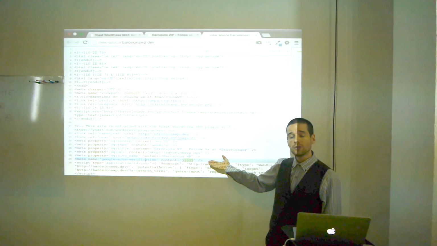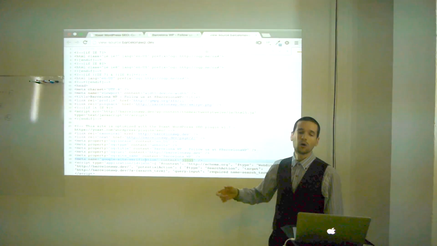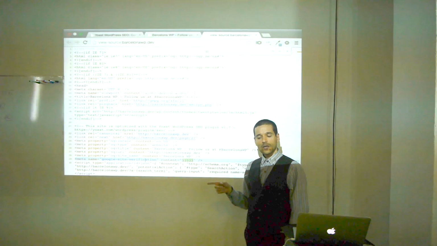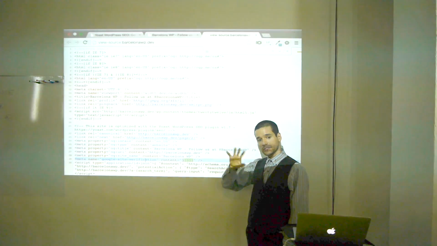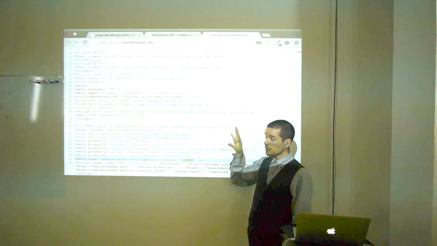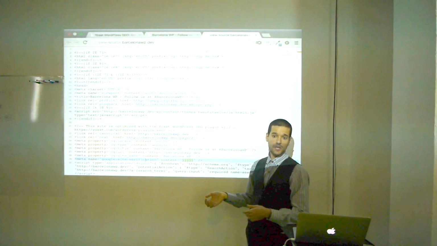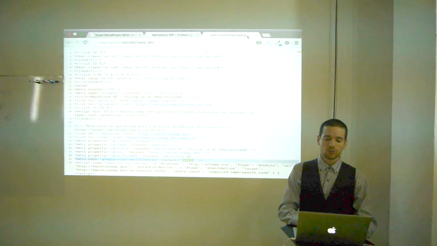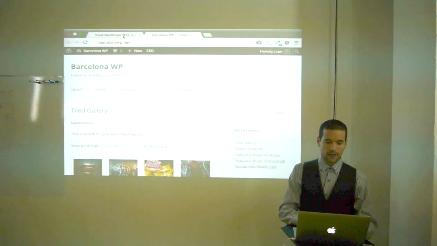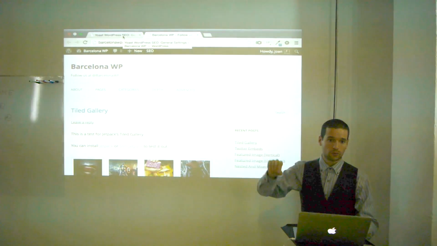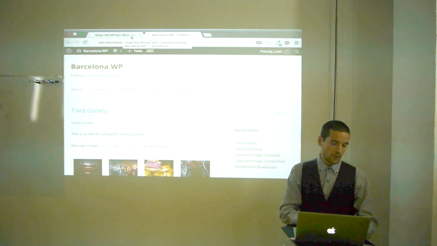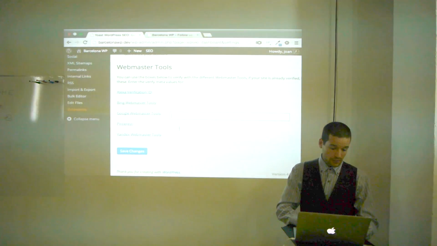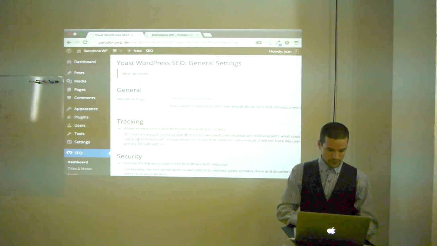This is handy because if you do it manually and paste this in the head section of your site, once you change your theme, it will just disappear. But since this is a plugin, you can keep changing your theme and it will stick there. So it's a great tool. Of course, if you are just using the verification file that you upload through FTP, you don't need to use this. But it's handy. Okay, save changes.